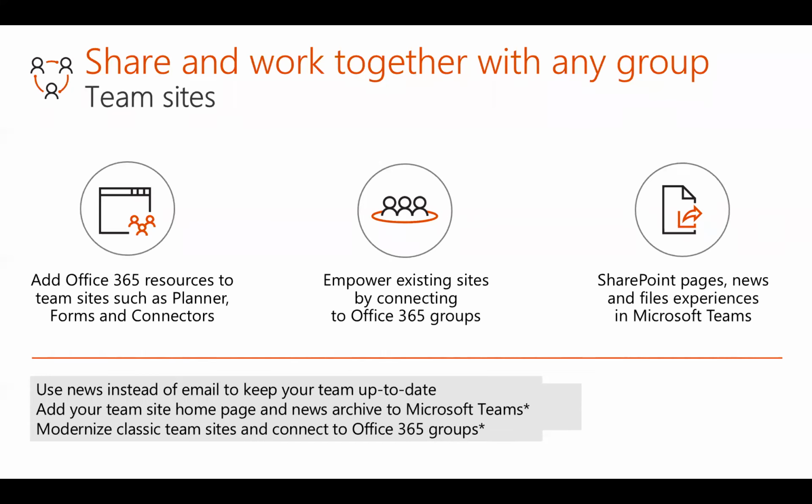You can promote news articles to reach people where they work. News articles already surface on site homepages on SharePoint Home and Office 365 and in SharePoint Mobile, which also features notifications. Now you can promote any news article in email or in Microsoft Teams. You can also use the SharePoint News Connector to automatically post news in a channel in Microsoft Teams. So essentially, you can share that same news between a SharePoint site, between Teams, have it on your mobile app. So it'll be the same experience no matter where in the Office 365 suite you are, whether you're on iOS or whether you're on Android.